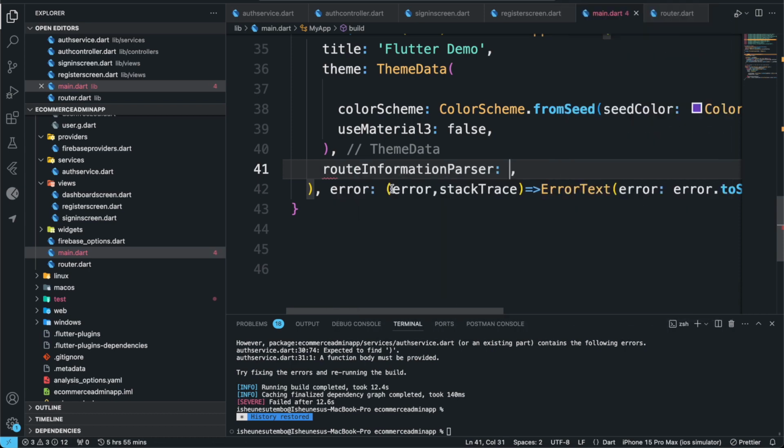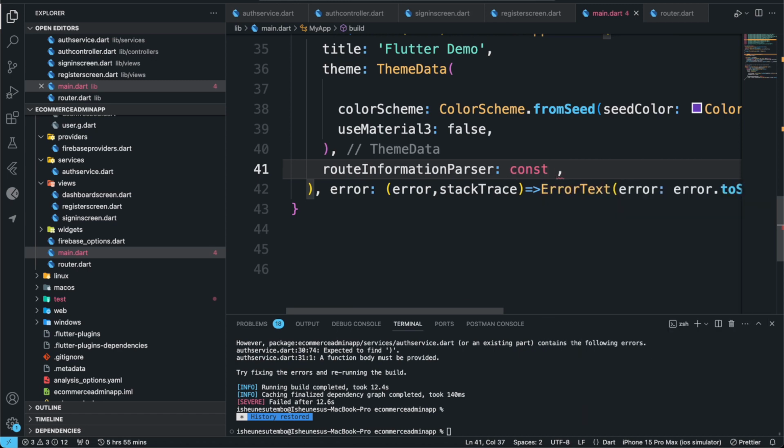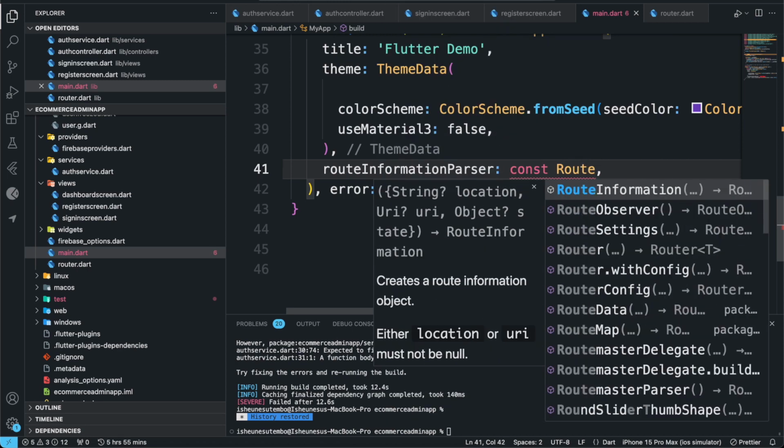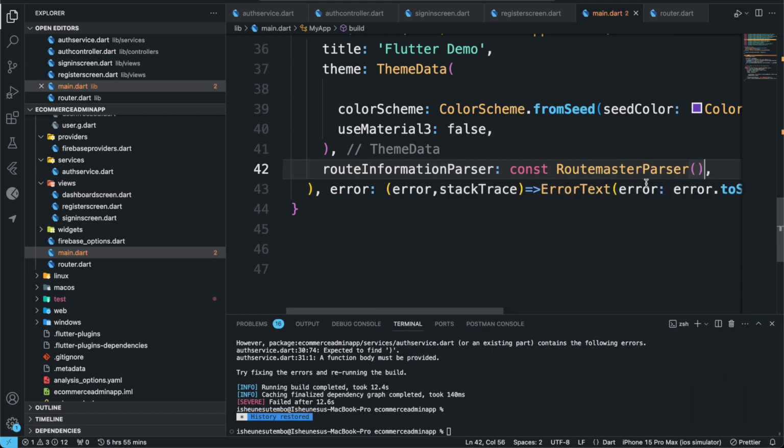So we need a route information parser, which is constant route master parser like this.